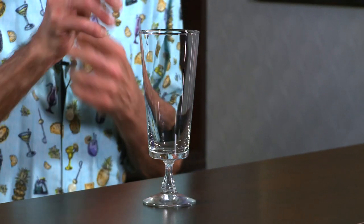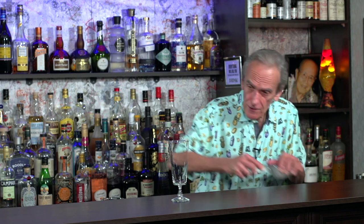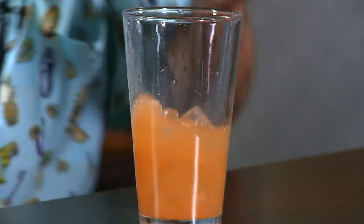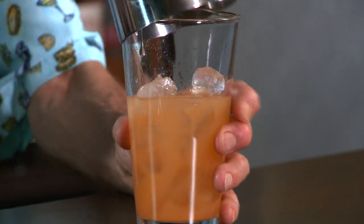I've got this wonderful little footed Collins glass and I'm gonna fill it full of pebble ice — small little ice cubes. And what we're gonna do is shake this up. It doesn't need a lot of shaking, not much at all. How we shaking, Viv? I get crickets. Shake it! Shake it, grapefruity — what the hell does that mean?